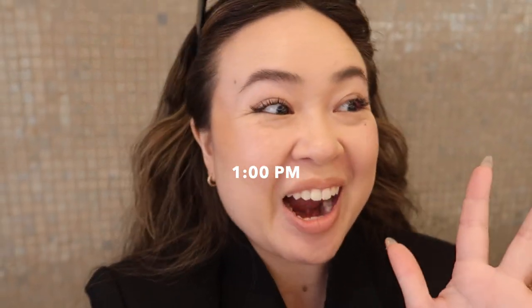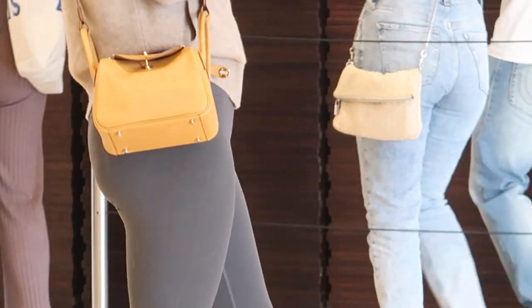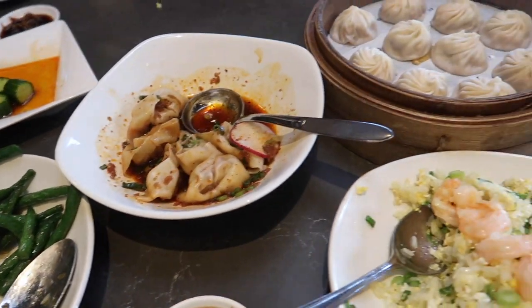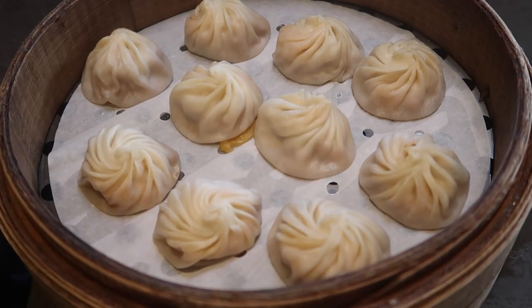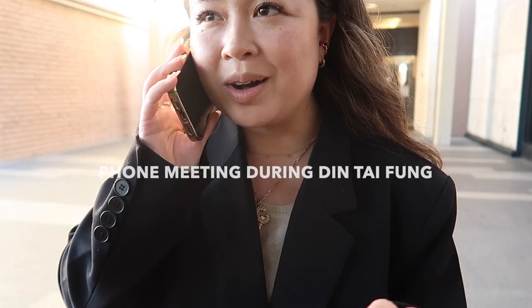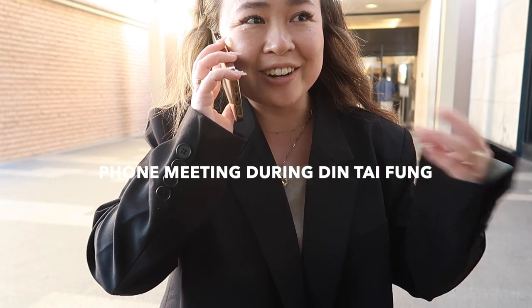Vendor is taking us to Din Tai Fung, so we're there right now and we're about to get seated. It was only a 30-minute wait, which is very shocking because it's typically a three-hour wait. I see a mini Lindy out in public, so I'm documenting it. I should get a video. Yum — this is my favorite. Got some soda. Happy New Year. I'm a hardcore believer in manifesting, and so if you visually see it every day, it just makes sense that it'll happen for you.